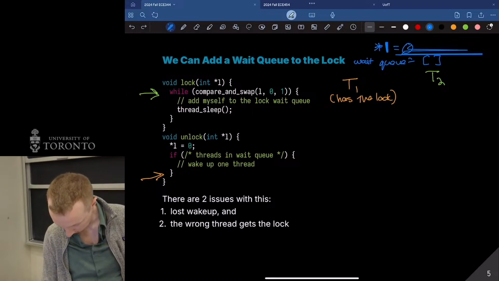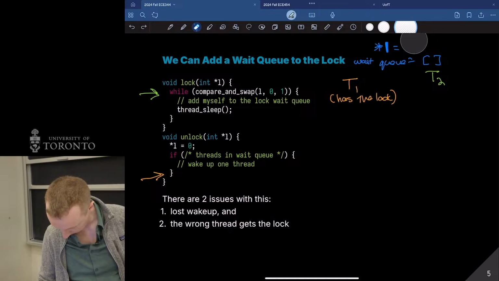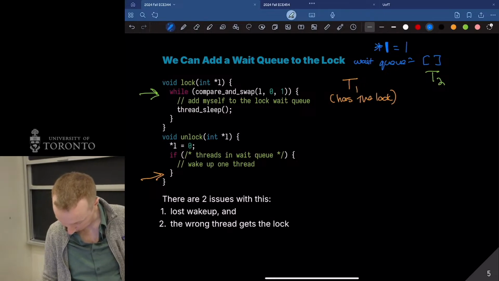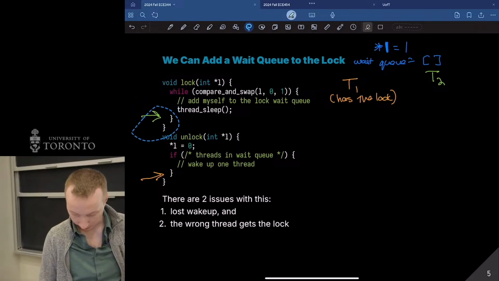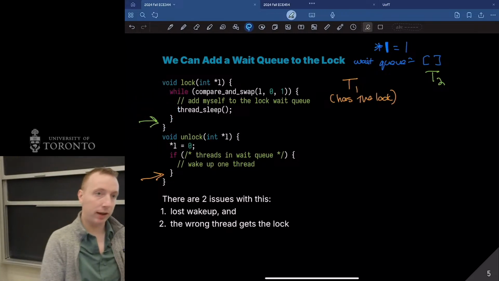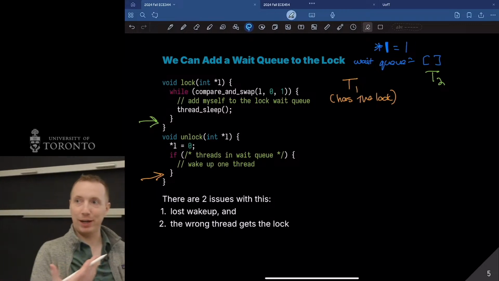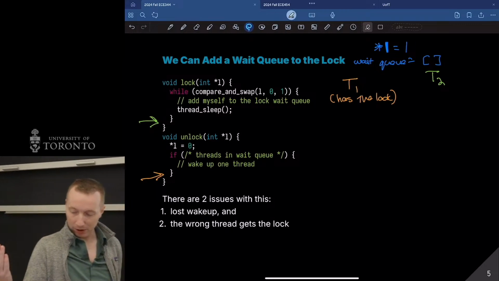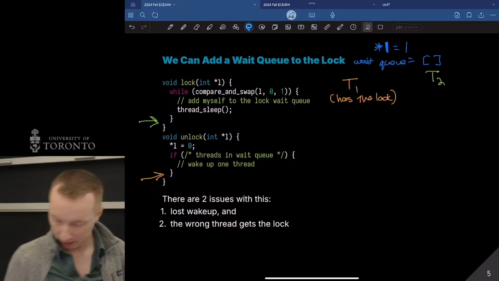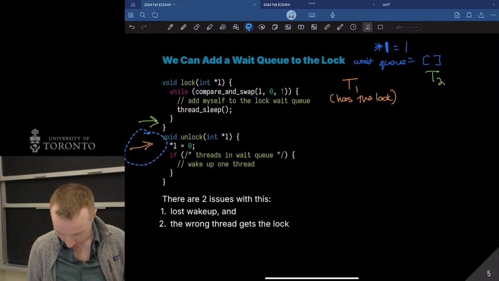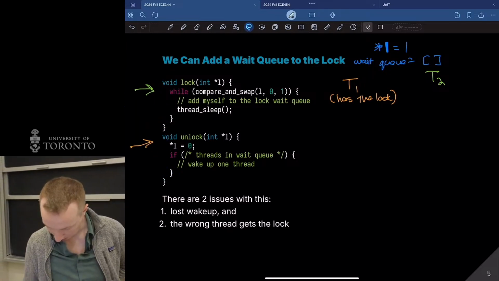Whoops. Why is this room so cursed? So change that 0 to a 1. Return 0, so it would actually indicate that it has locked it, and then it proceeds. So that's how it's supposed to work, right? So thread 1 unlocked it, thread 2 acquired the lock. That seems good. So that seemed to work as expected.